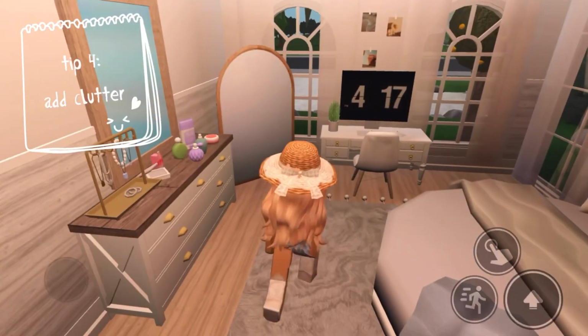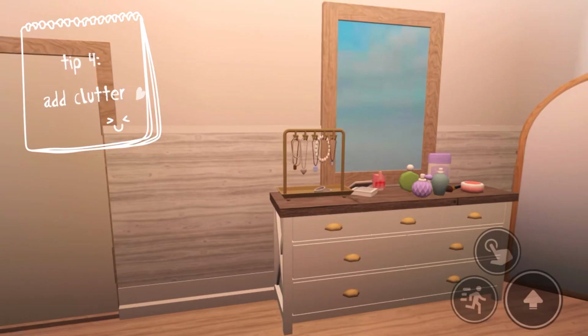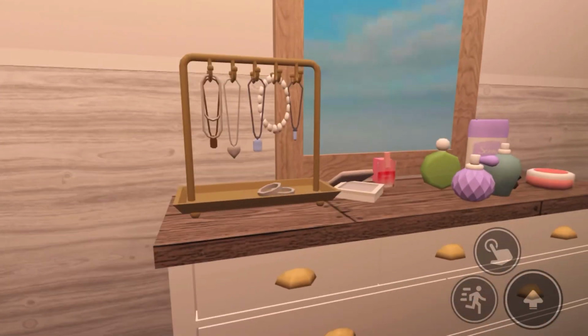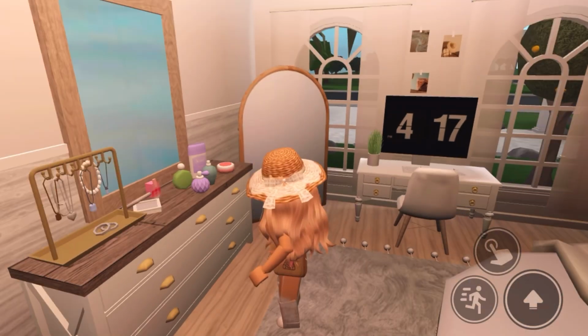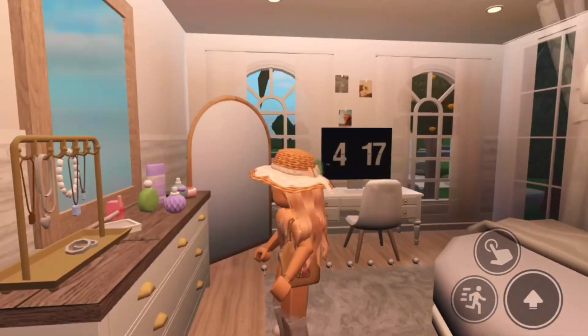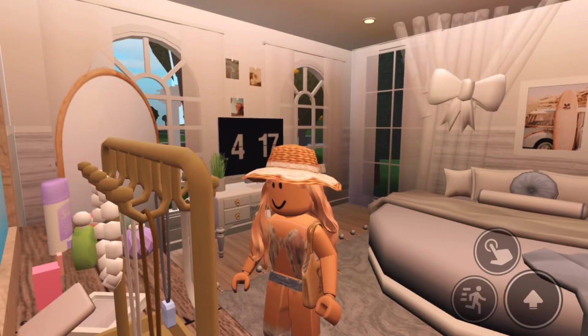And the next tip is to add random clutter everywhere. Like in this bedroom I have jewelry, makeup, and skincare, and it just looks so real. I don't know what else to say besides it looks realistic.